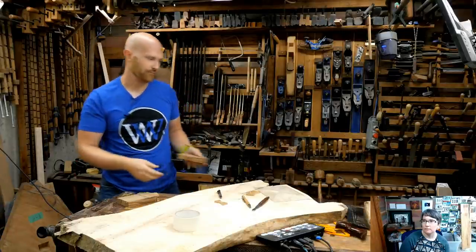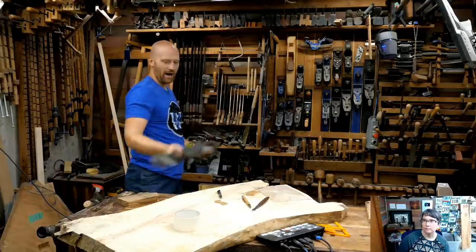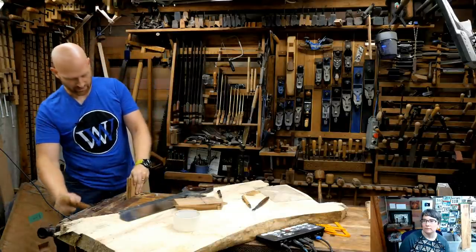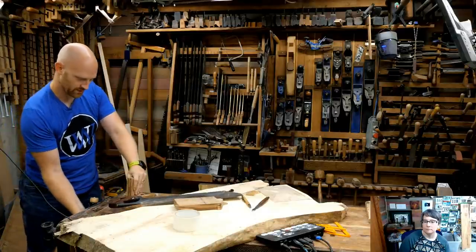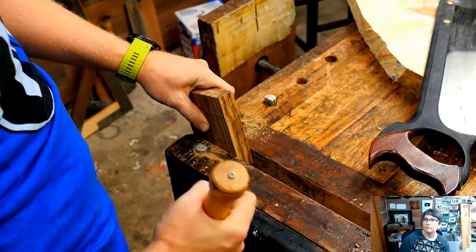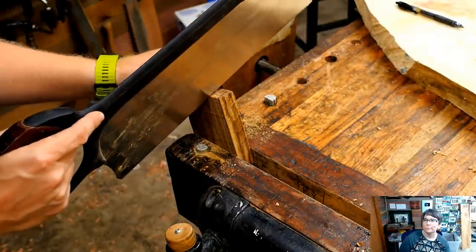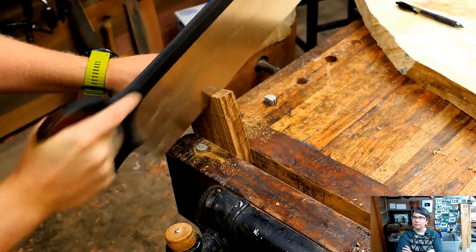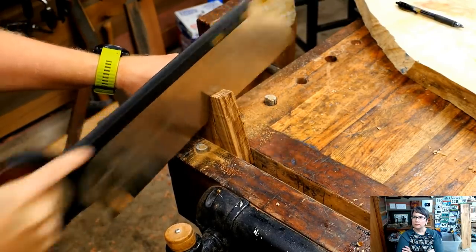Now we need to cut down on either side. And for that, I'm going to be using, let me see if I can get my carcass saw. Nope, my carcass saw is not deep enough. So I'm going to grab my tenon saw. And I am going across the grain. I'm mostly going with the grain, so it really doesn't matter if I use a cross cut or a ripping saw. But for this, we're going to use the ripping saw, which is the tenon saw. And so I want to straighten this up so that my line is vertical. Just makes it easier to cut when the line is vertical. I can still cut at an angle if I need to, but it's always better if you can cut vertically. And I'm not being terribly careful about staying exactly on the line, because again, if I change anything on this, that's okay.